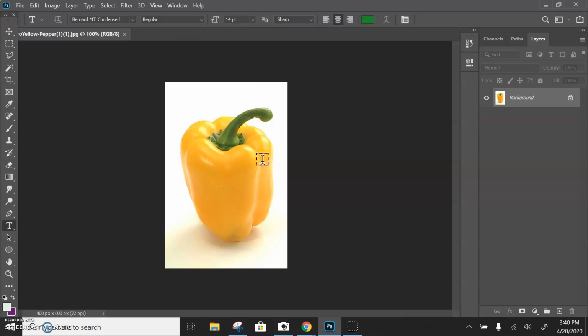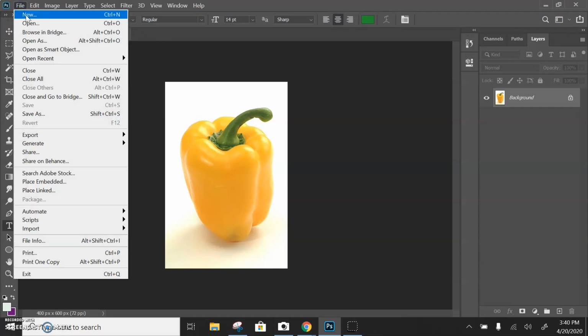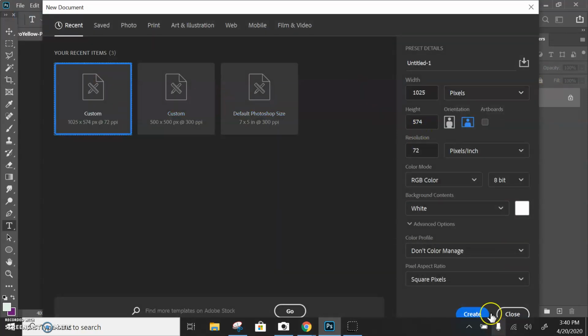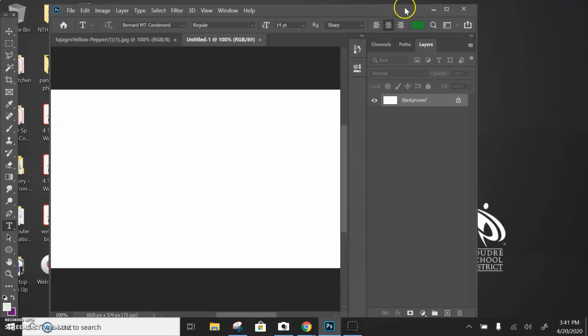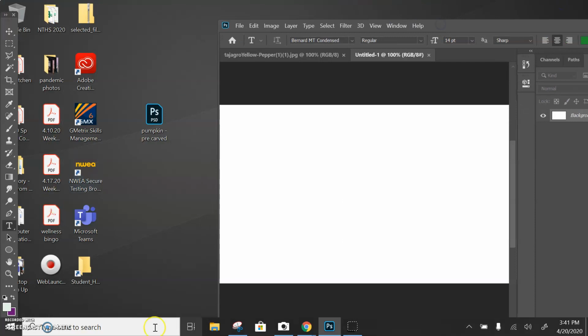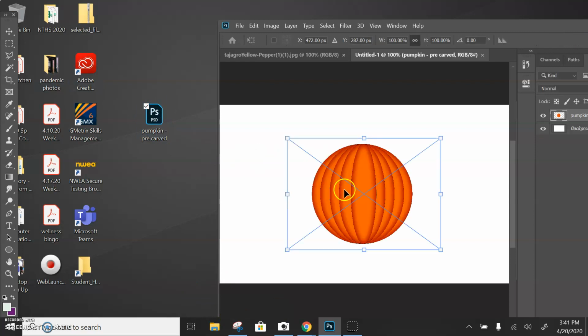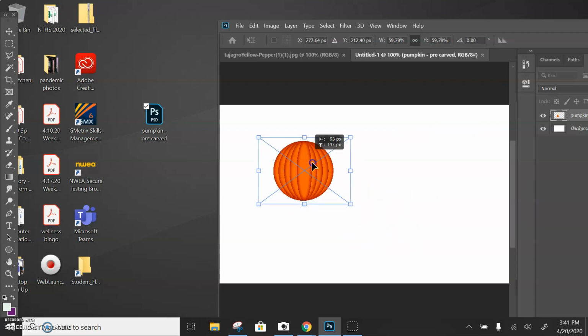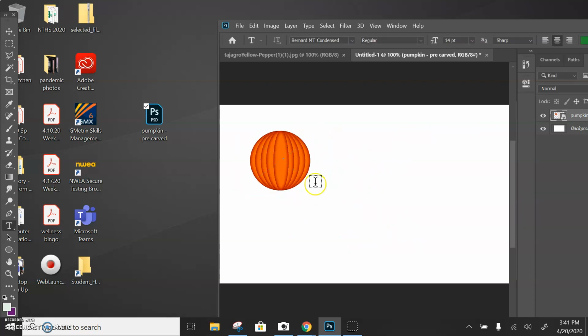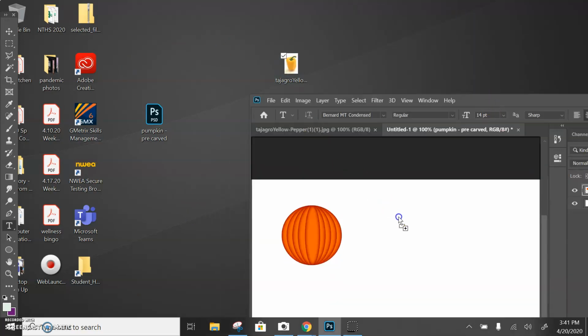Another way that we can use photos in Photoshop is to drag them onto a canvas. Let me give you an example. You don't have to do this, just see what I do here. So File, New, just opening up a new project, and that gives us this blank canvas. What I could do then is come to my computer, whether I open up File Explorer or go from my desktop, and drag an image onto a canvas. Here's an uncarved pumpkin from our prior project, and then I hit enter. That image is simply part of a larger canvas. Here's another example with our pepper.